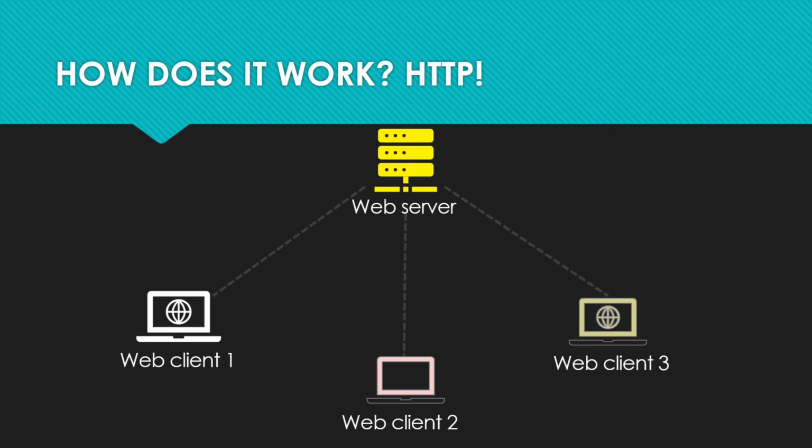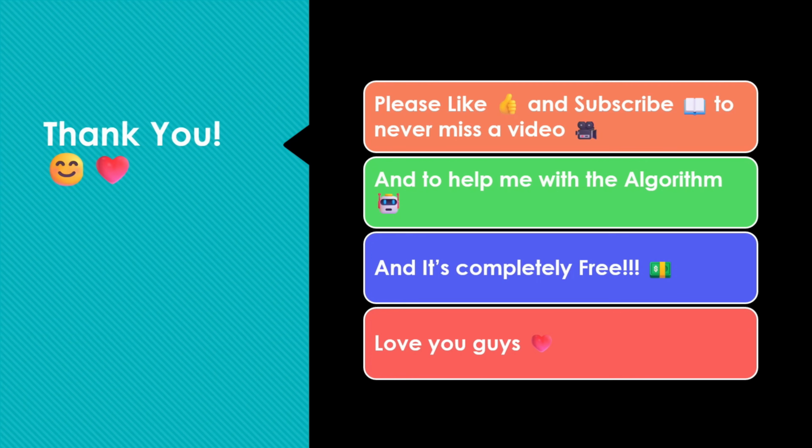Now we will see how the HTTP protocol works. Here we can see that the web client is going to send an HTTP request to the web server and receive an HTTP response back. Now we will see the same example in the case of HTTPS. Here you can see that the HTTP request and HTTP response both are encrypted, unlike the plain HTTP request and response.